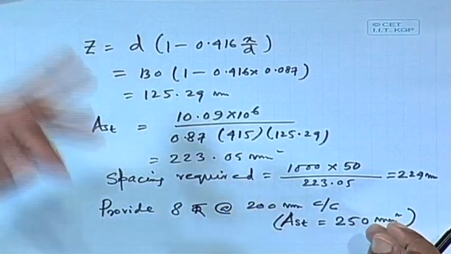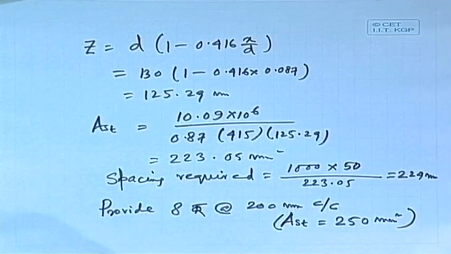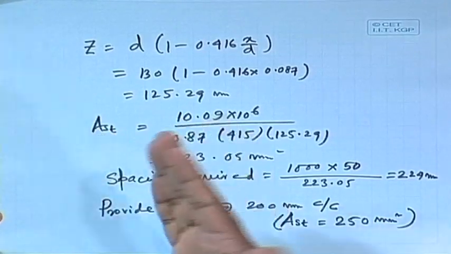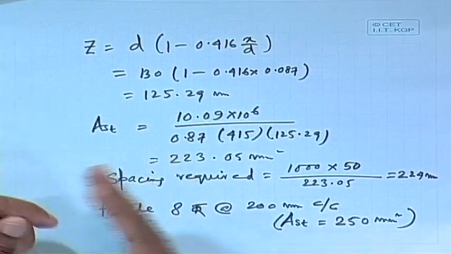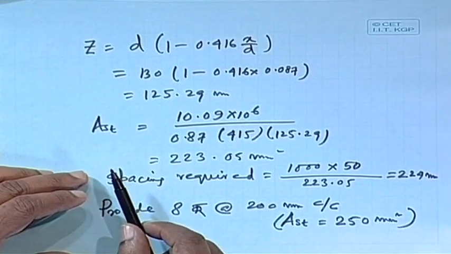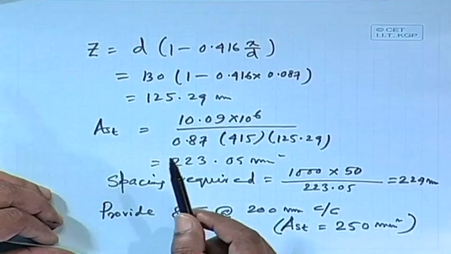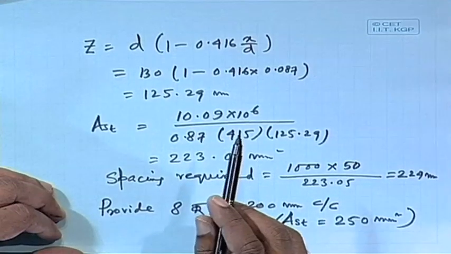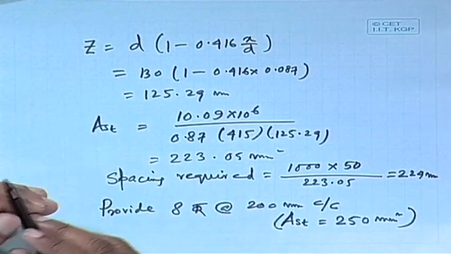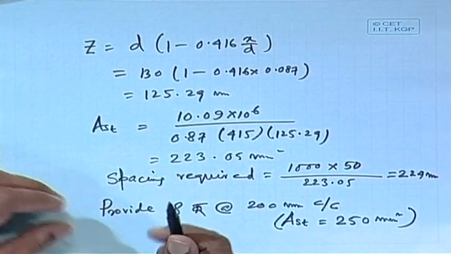Now, similarly we can take it directly. We shall not check the depth, since it is checked with this maximum moment. So, it will be true for other values. So, now we can directly compute x by d, the z, and then we can provide that Ast. And also we have to check that 0.12% steel, whether it is coming more than that. If any value comes, because moment may be less, in that case, if the moment is less, then you have to provide the minimum reinforcement, which is 0.12% of the cross sectional area.